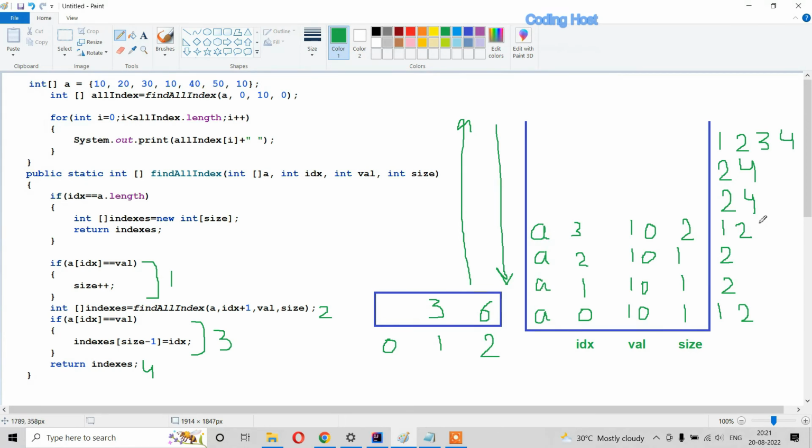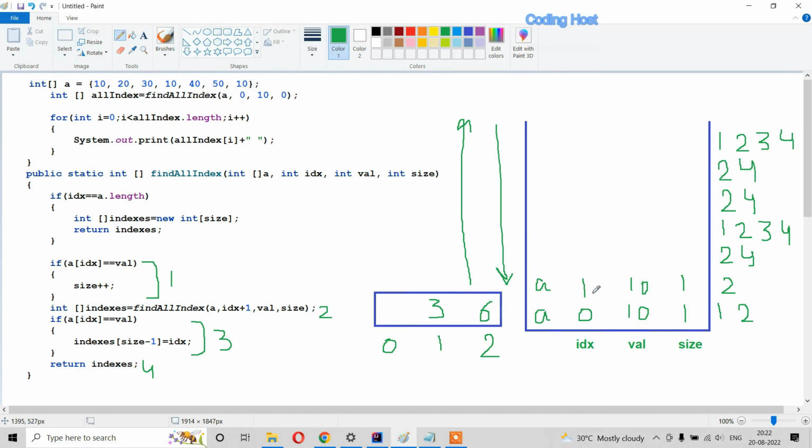So line number 3 has been executed, then this line number 4 will execute, and it will return this array to the method where index is 2, and then this method will get removed from the stack. So now we are in the method where index is 2. Again in this if statement it will check if array of index equal to val. So you can see that at index 2 we have element 30 which is not equal to 10. So this if statement is not going to execute, and it will return this index array as it is. So line number 4 will execute, and it will return this index array to this method where index is 1, and then this method will be removed from the stack.